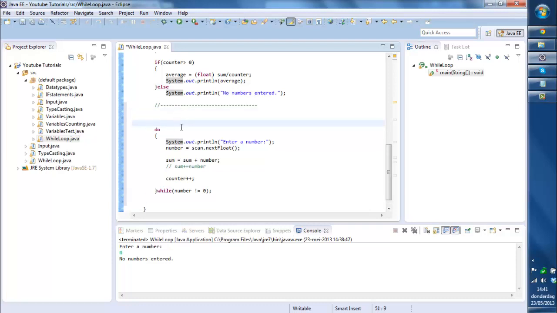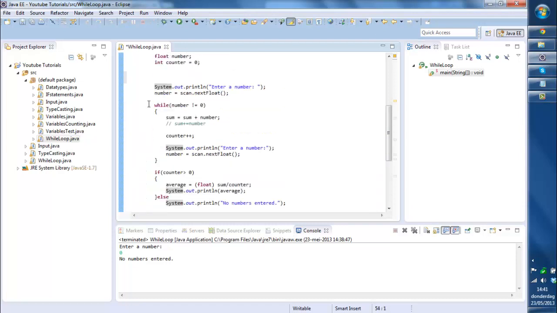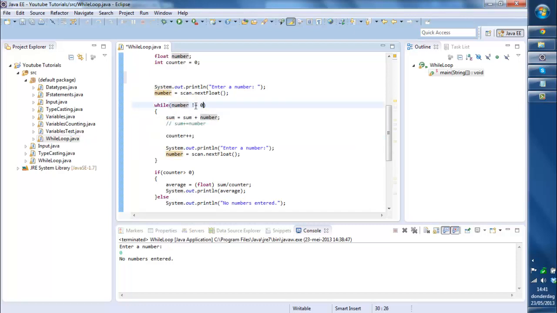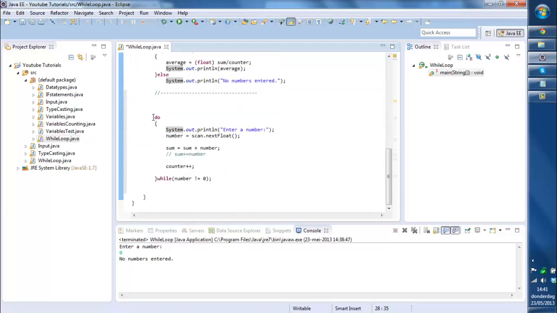So we have just the while loop and the do while loop. They do the same, the difference is the do while loop always runs the code once before the check, and a while loop runs everything in the loop until the condition isn't met anymore, but there needs to be some code before it to make it run. So to enter some numbers in a row and get the average, the best way is to use a do while loop because it's more readable and easier to get.